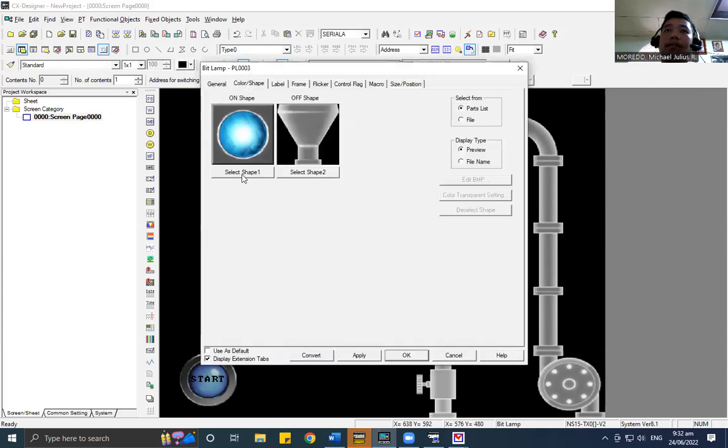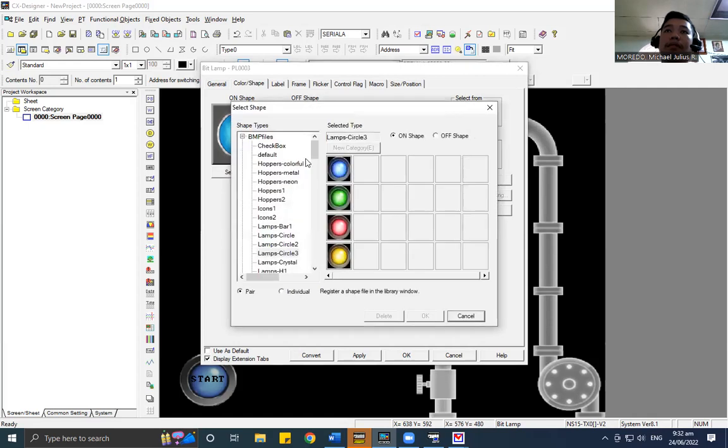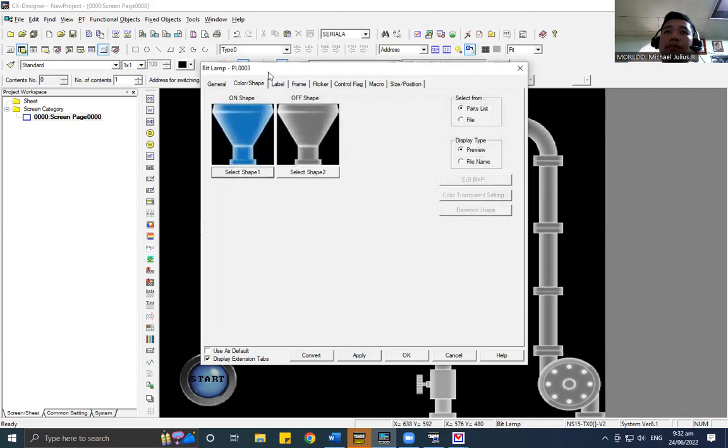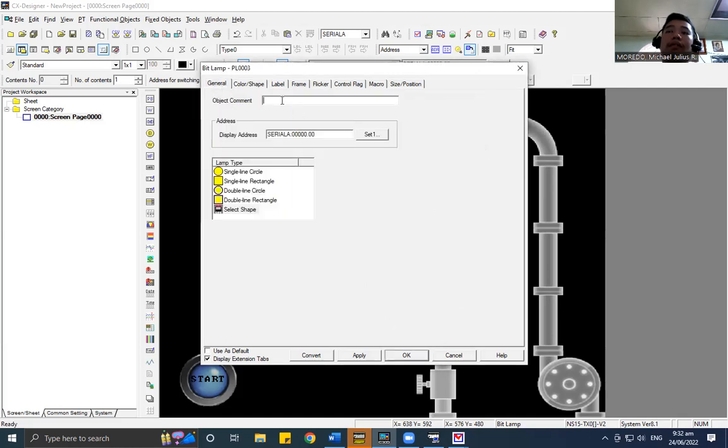Instead of color shape, this will be copper blue. And this part of the draining process.